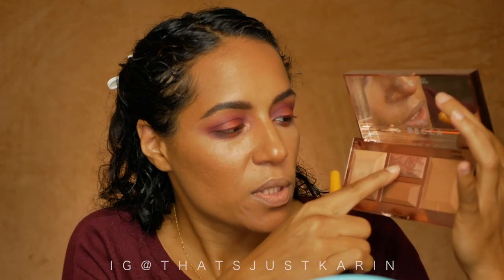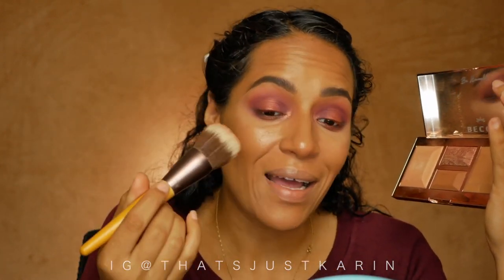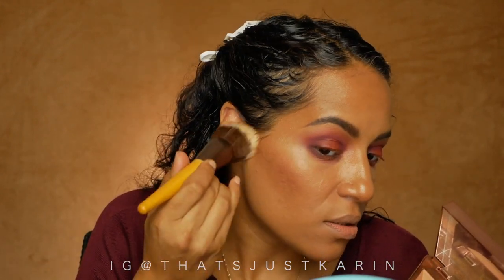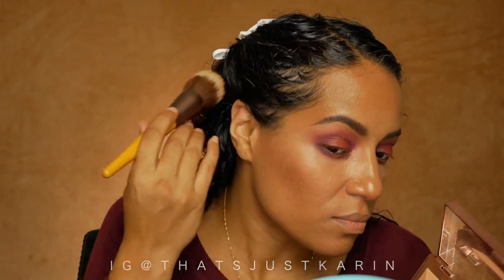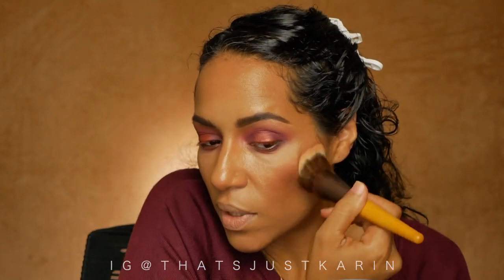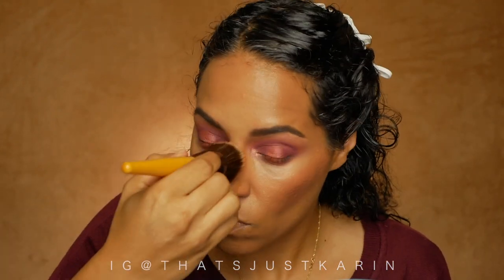All right, so I'm going in with this blush color here. It's very shimmery and I honestly never thought I would like a blush that was shimmery. I just didn't think that would be me. But I like the fact that it's still within the same family. It's very pretty. But I love the way it looks like skin too. More glow, not matte. And I'm kind of surprised because I'm usually a matte blush person.